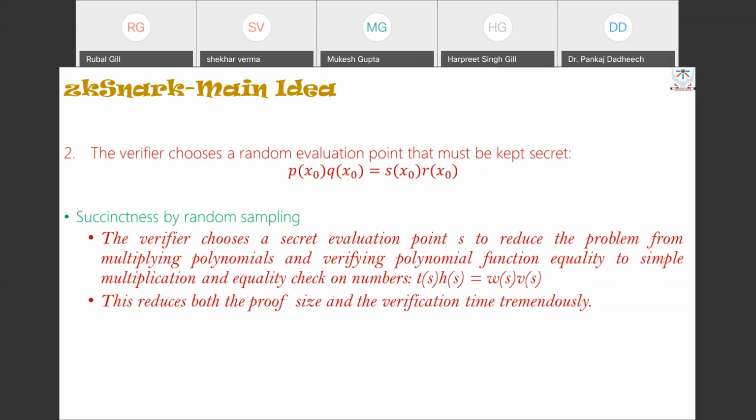It knows the encrypted value of the product, just multiplies it and checks it. So without knowing what is a transaction, without knowing x naught, without knowing the value at s, it just verifies, and verifies very quickly. What I'm telling is a little abstruse, but the idea is that I am able to verify.